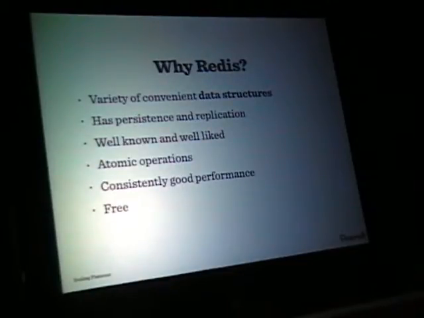It's well known, well liked. Everybody loves it now. Everybody's talking about it. Everybody's heard of it at least, and most people have heard of it, and some people have even used it. It's got nice atomic operations, consistently good performance. The only problem with it is you have to know where its bounds are. But if you stay within those bounds, you're great. Basically, the only bound we ever found was you have to stay below 75% RAM if you use persistence. That's it, and then it's happy and it's blazing fast. It's also free.